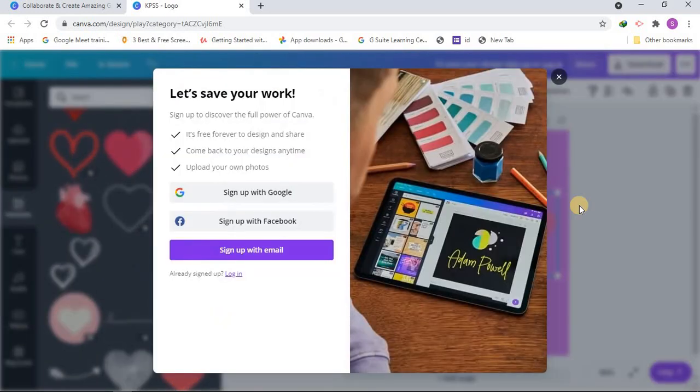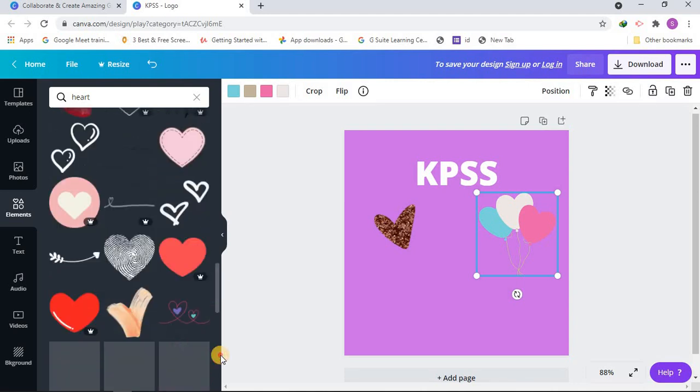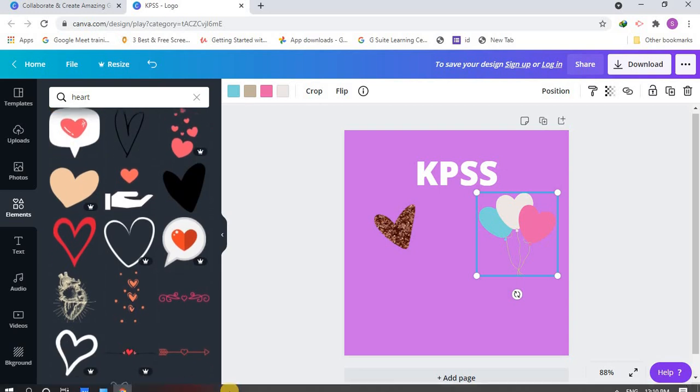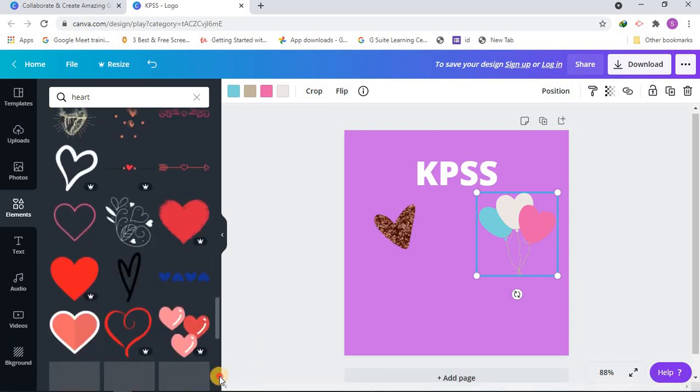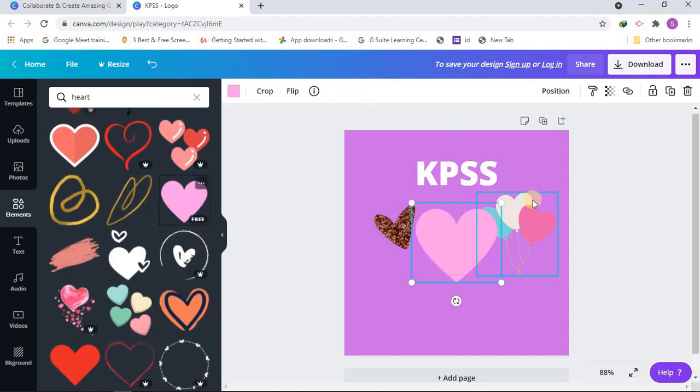Let's do it from here. What should I do? Oh, this pink one is nice, I love it.